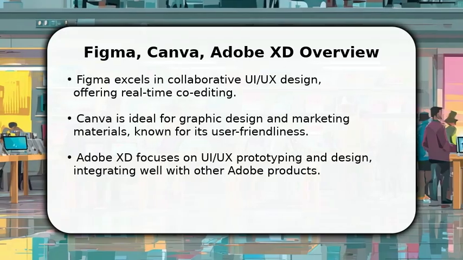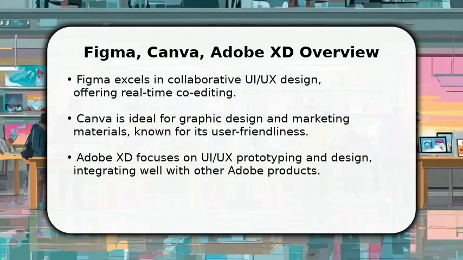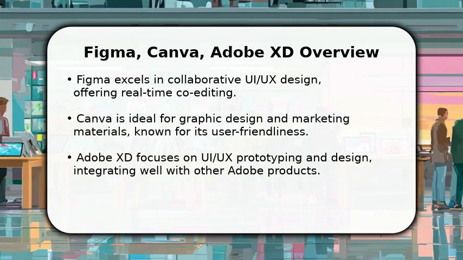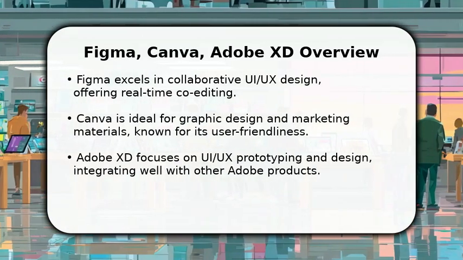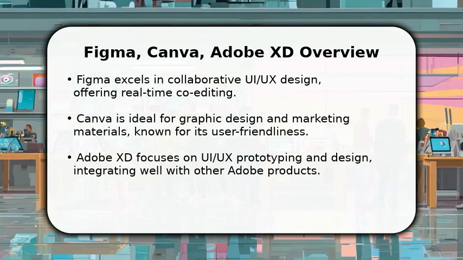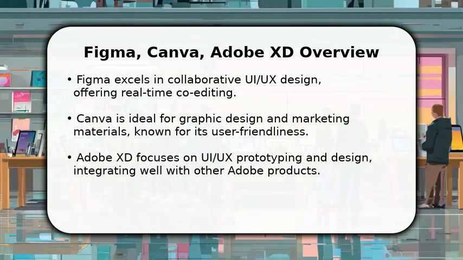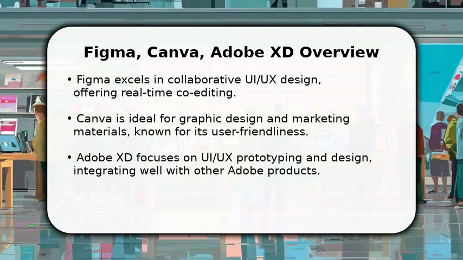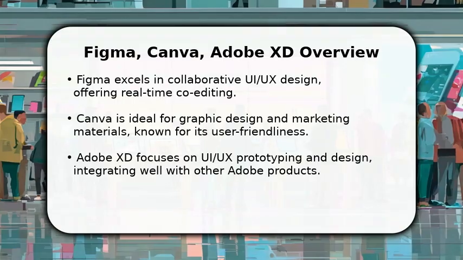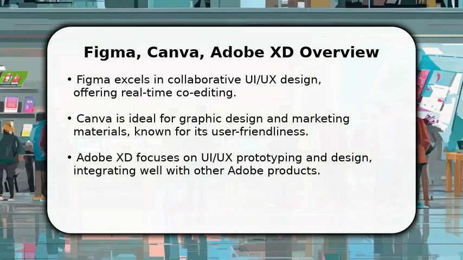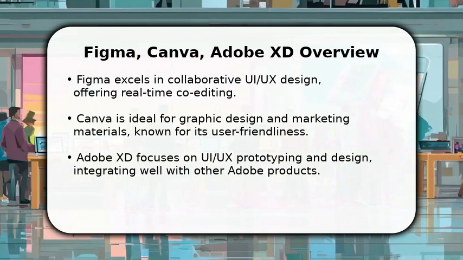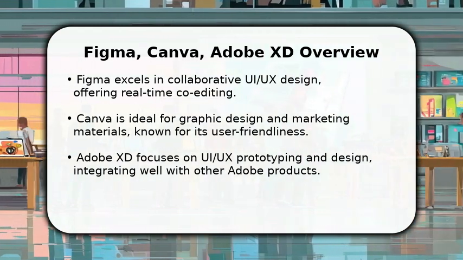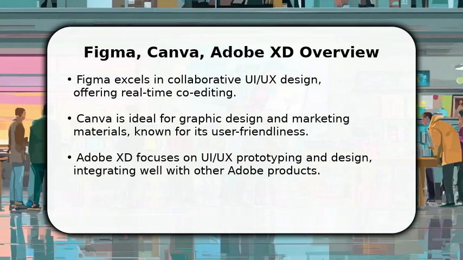In this video, I will compare Figma versus Canva versus Adobe XD. Figma is a powerful tool for user interface and user experience design, emphasizing real-time collaboration. Canva, on the other hand, is a graphic design platform perfect for creating marketing materials and social media content with ease. Adobe XD specializes in UI/UX prototyping, offering strong integration with the broader Adobe Creative Cloud ecosystem. We will explore their unique strengths and ideal applications.